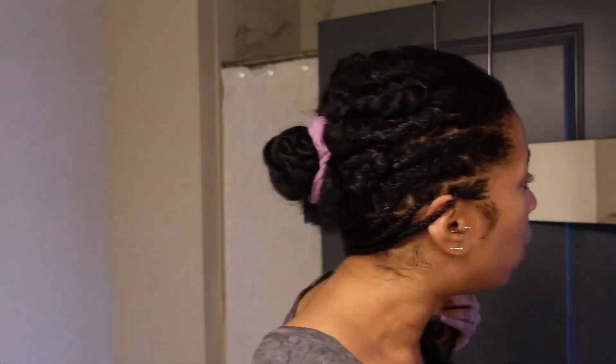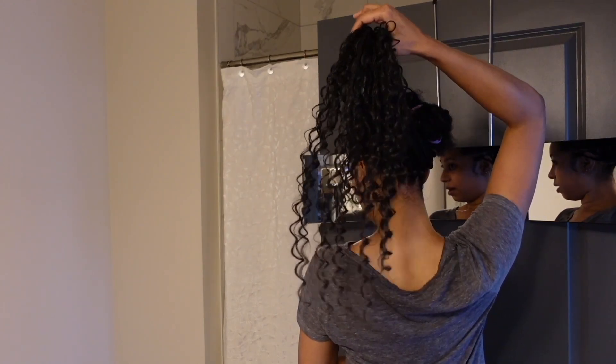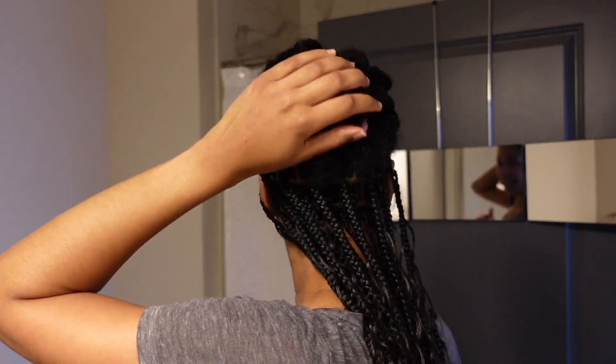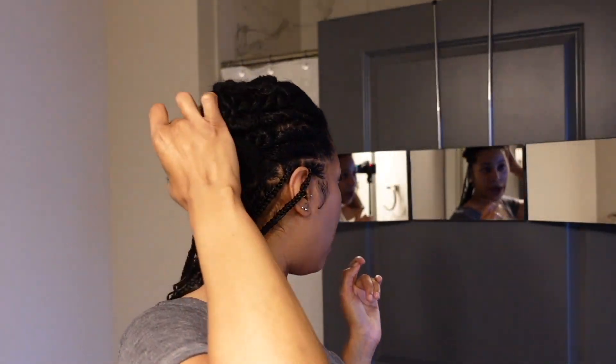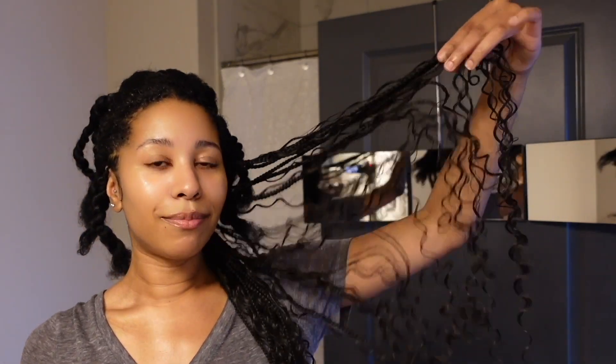I had to hop on a quick call so I did something to my hair in the meantime. The braids are coming out so good! I've completed three rows and it's 4:47 PM — it took me two and a half hours just to part my hair for the rows. They're so long — like down to my butt — and so cute. I'm going to keep going until I can't go anymore. I want to have as little left as possible for tomorrow.